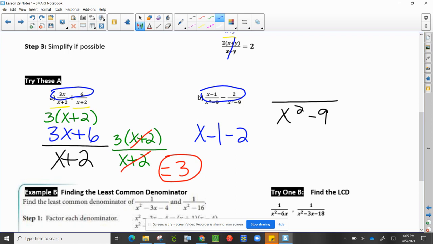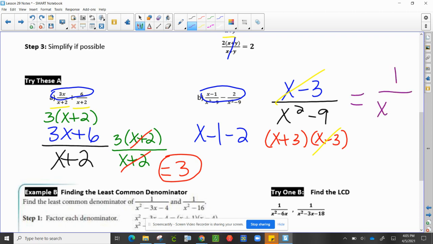Well, x minus 1 minus 2 would be x minus 3. Now, if we compare that to our denominator really quick, is there anything we can factor to simplify this? Hopefully we know that the bottom is a difference of squares, which would factor as x plus 3 times x minus 3. So in fact, we do have some simplifying going on. These x minus 3's can cancel. Remember, when there's nothing left on top, we just put a 1 there. The only thing we'd have left on the bottom is x plus 3.